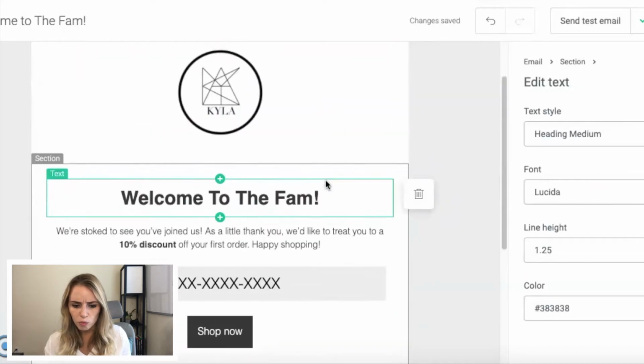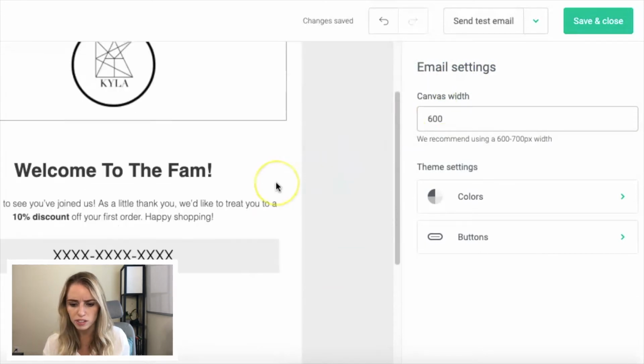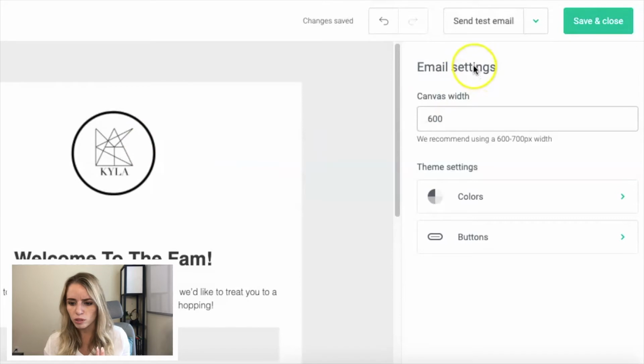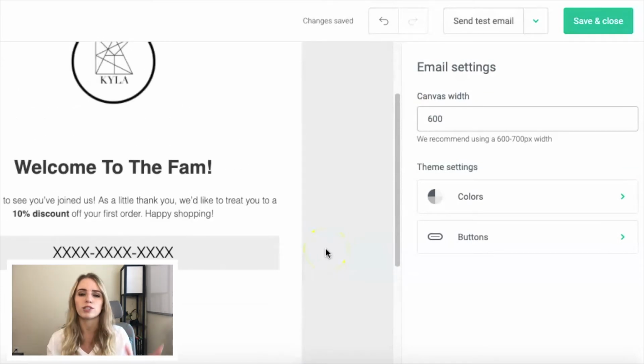The thing that I wish that they had, they don't really allow you to add additional content blocks in the email, at least with what I've seen. So that's a little unfortunate. So if I wanted to add in images, I'm not sure how I would do that. So it is a little bit more limited with the email builder. Again, you can see if you want to just build really simple looking emails, really nice. But if you want to do a bunch of different design elements, Omnisend is not suited for that.